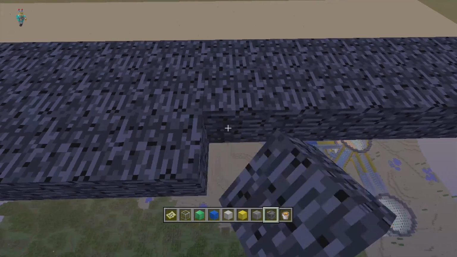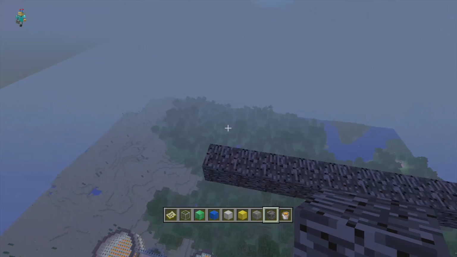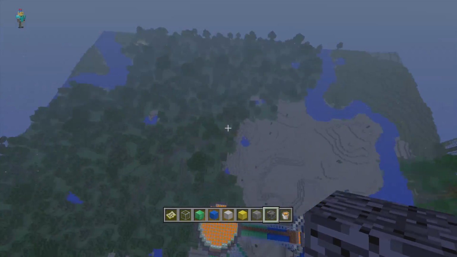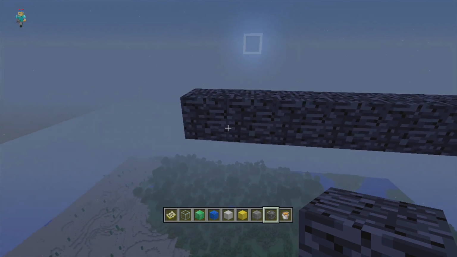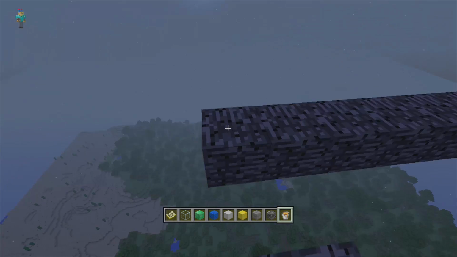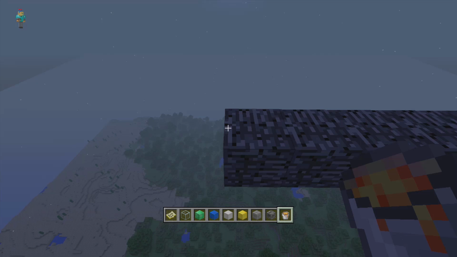Another way to quickly check this is to get lots of people in the world, but that's also got some downsides and upsides. Yeah, now from here, we'll go 15 blocks each direction, I guess. Actually, we know the edge of the spawn, so we'll find where the edge of the spawn is from here, and then we'll just work from there. So, let's see if we can place lava there. Okay, we can't. It's too close to spawn. We can place lava there. Oh no, that's actually too close to spawn too. So we'll keep doing this till we can place lava.